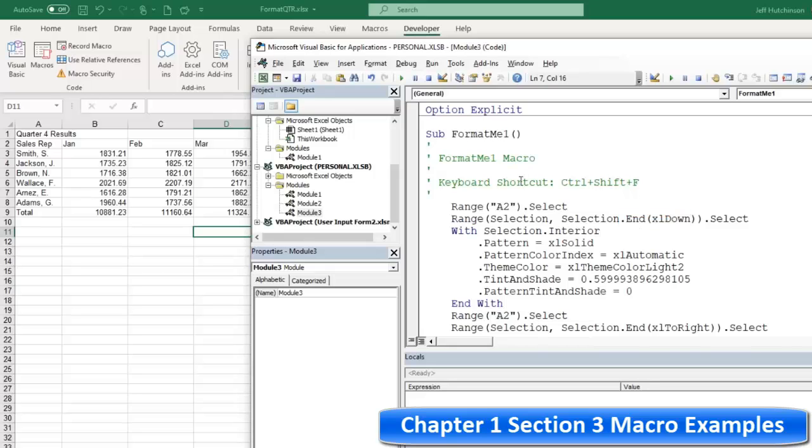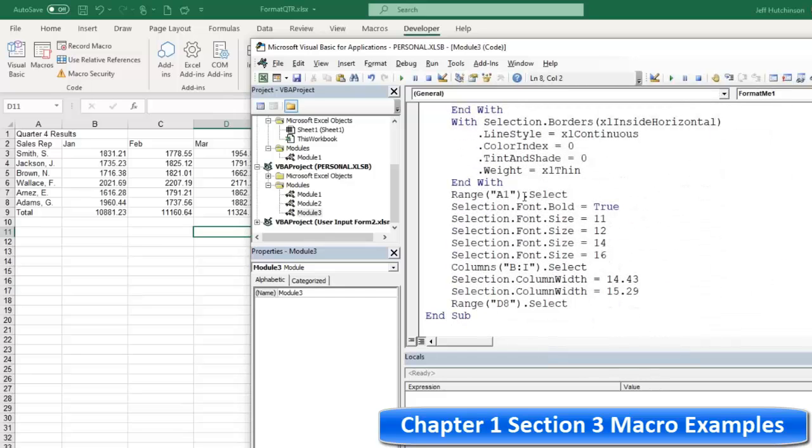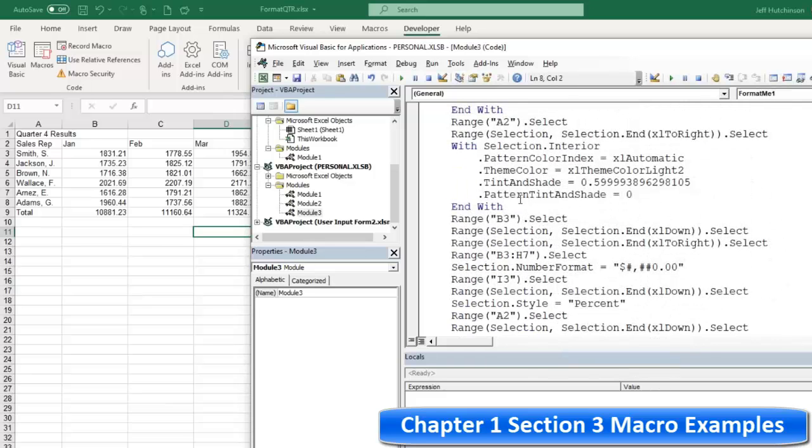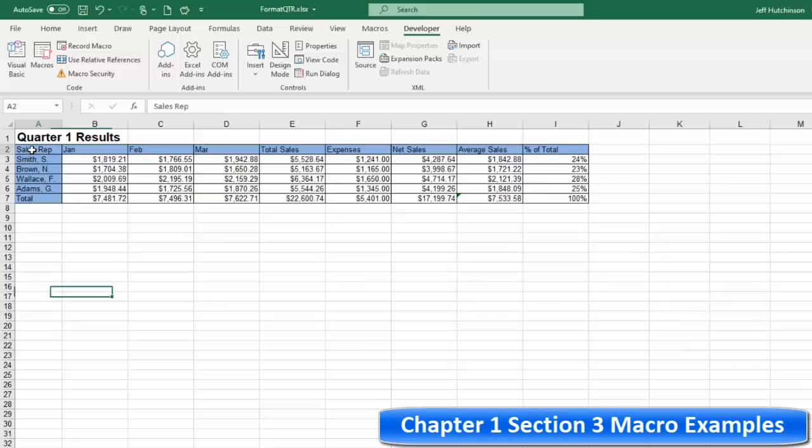Did anybody not be able to get that to work, or you've got it to work okay? My only thing is that for quarter 3 and quarter 4, it didn't grab the last one. And that's because when you recorded it, you probably used your mouse and did it this way.